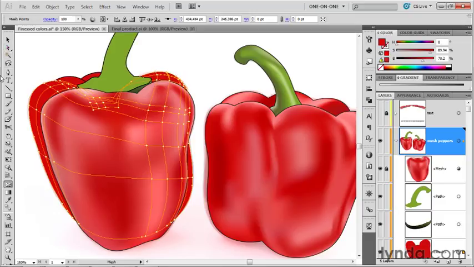All right, so having done that, now I'm going to go ahead and grab my white arrow tool, and I'm going to click along some of these outlines here, along these edge points, that is, and I'm shift-clicking to select multiple points, of course. And then I'm going to press the I key in order to get my eyedropper, and I'm going to shift-click in order to lift a color from this forward shape.